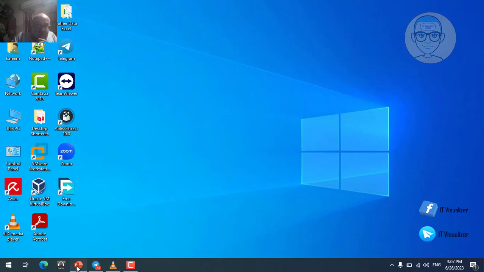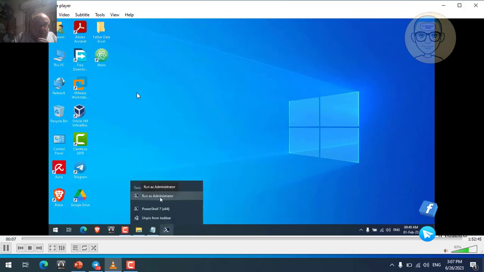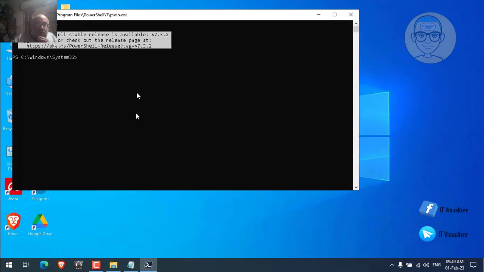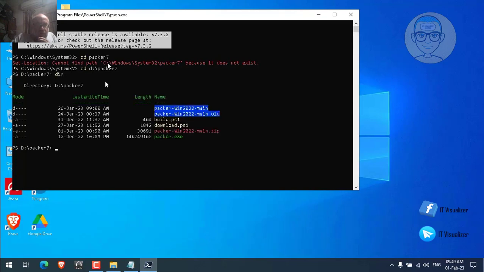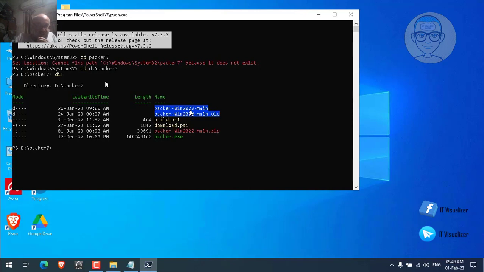I think maybe I have discussed everything here. Okay, yes, let me go and see how this will be done. So we will open PowerShell 7, and then we will run a certain command. We need first to go to a folder that contains the Packer HashiCorp exe file. So it's in the D folder named Packer 7, and then we will tell it to go to a certain folder that contains the Packer HashiCorp exe file.